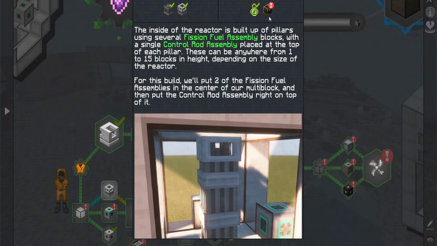And then in the top, I need the controller. Mine looks a lot smaller than theirs. But maybe it's not the size that matters. It's how you use it. Fusion reactor ports. And then what's with one glass here? What's that about?